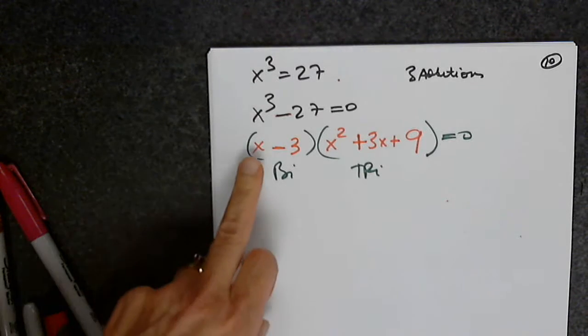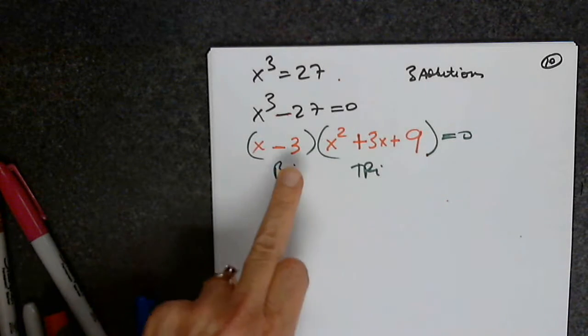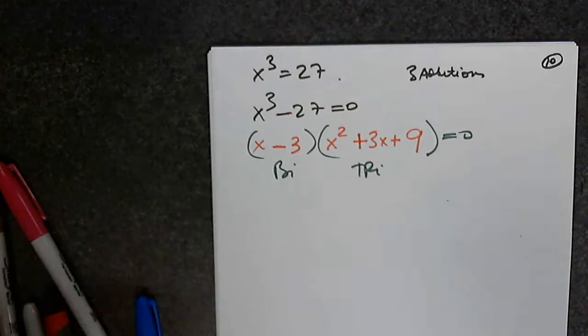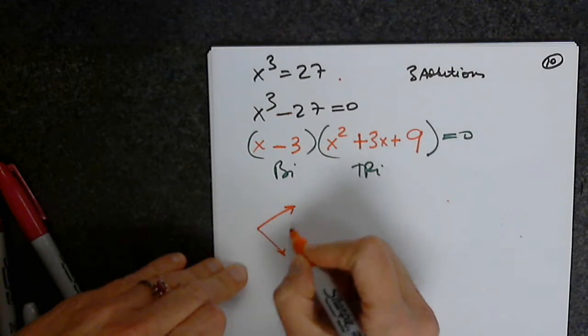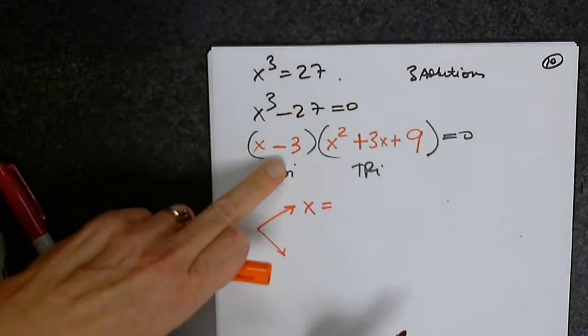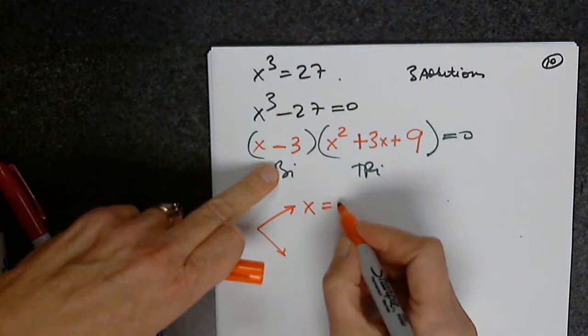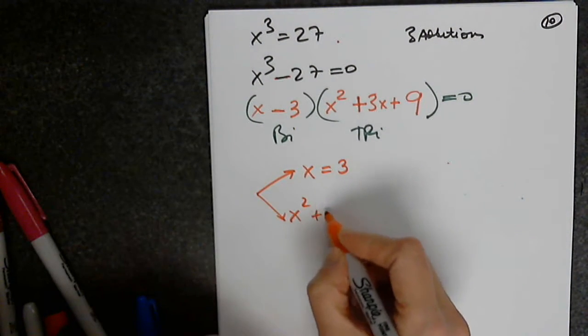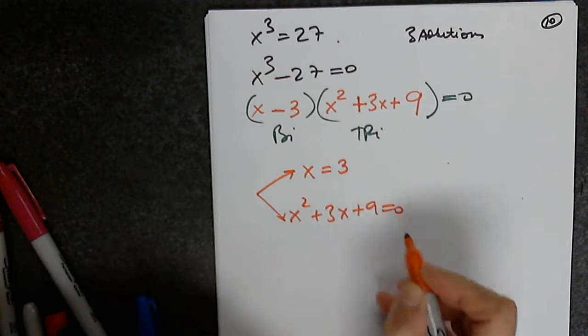Multiply, right? When you multiply x by these 3 terms and -3 by these 3 terms, what should you get at the end? X cubed minus 27. Of course. You will check immediately. Correct. So then I have from here 2 options. The option for the first one is that x equals 3. Good, but for the other one I have x squared plus 3x plus 9 equals 0.